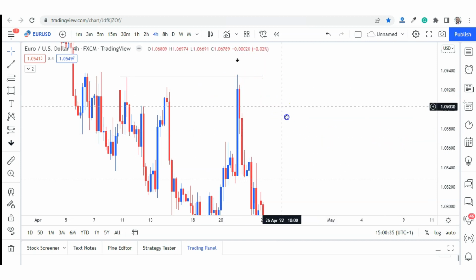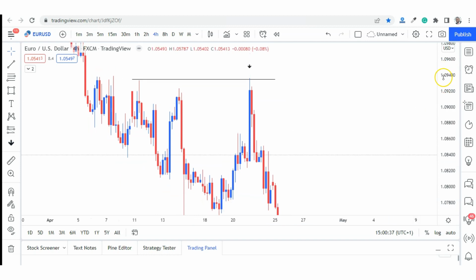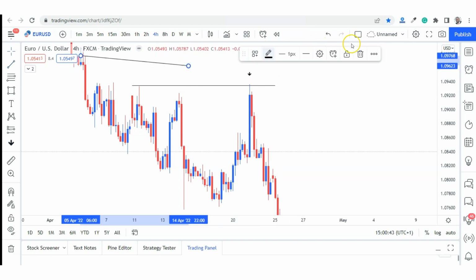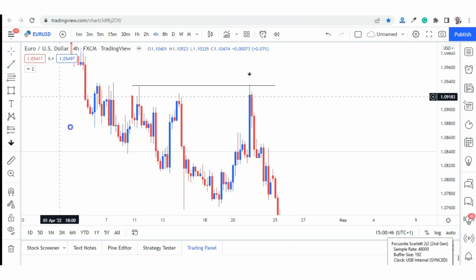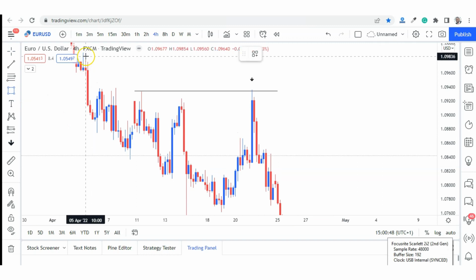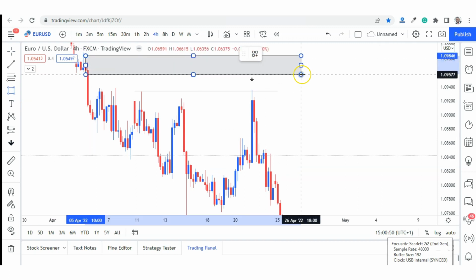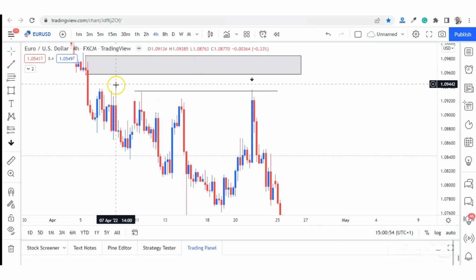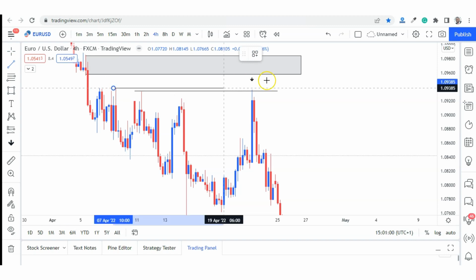So now, prior to this, we have this point of interest here. Most people will wait for the point of interest, the order block, to be met. But in this case, nothing like that. What happened is that we have a point of interest in here. The market started here to break down.